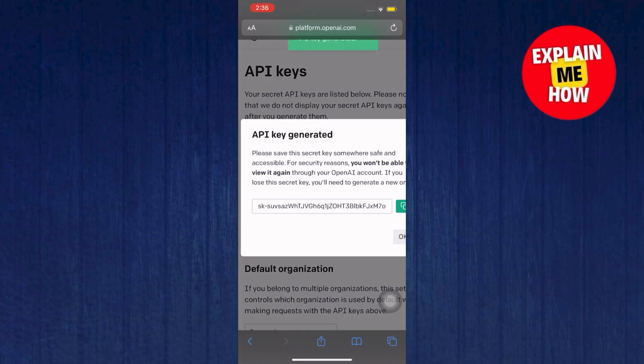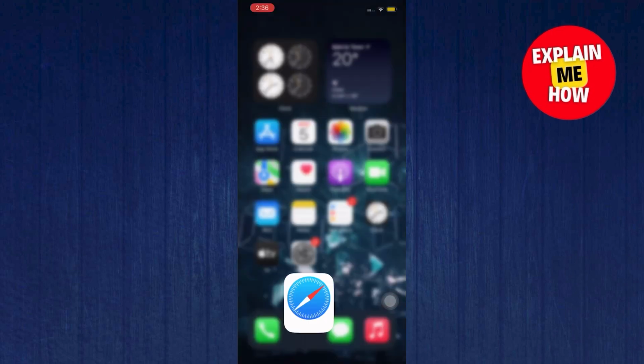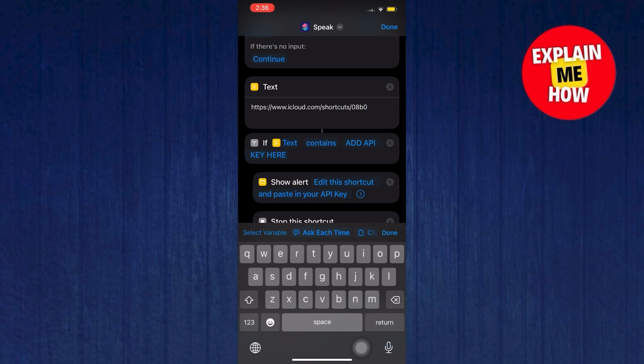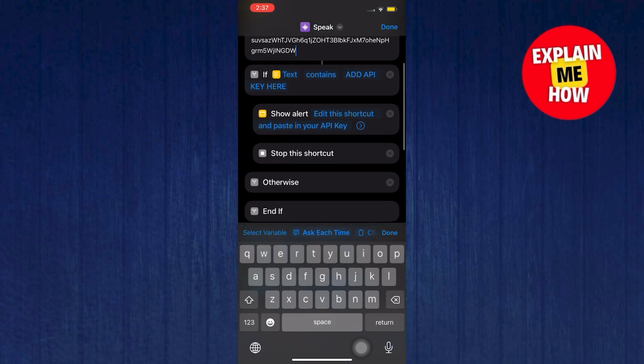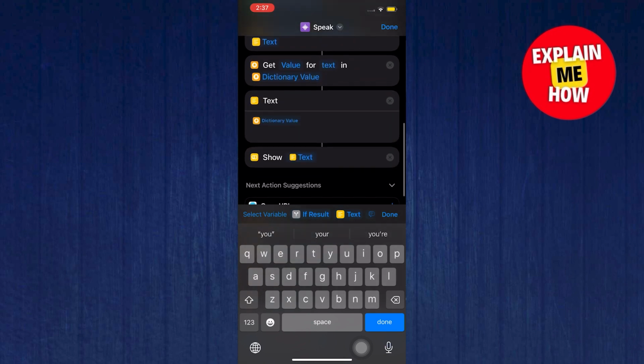Now go back to the OpenAI and then copy the API security key and then go back to shortcuts. In here over at text, we are going to be deleting the ones that we pasted and then we are going to paste this new security key coming in from the AI. Then in here, we are going to be changing the shortcuts. Once done changing the shortcuts, scroll down, then select Done on the upper right.